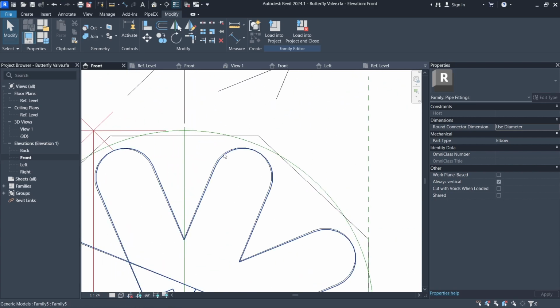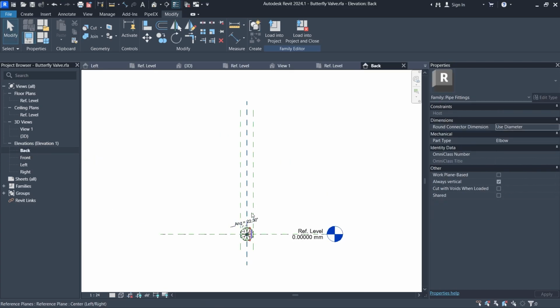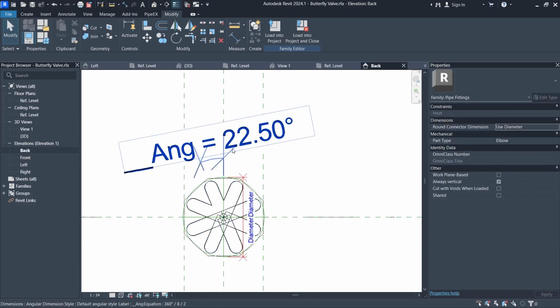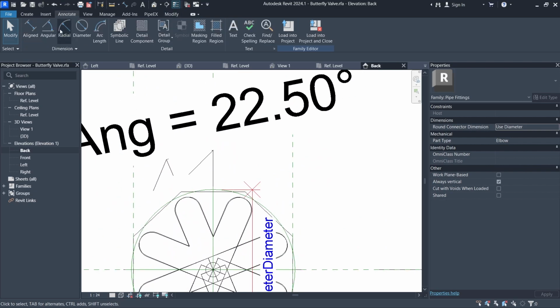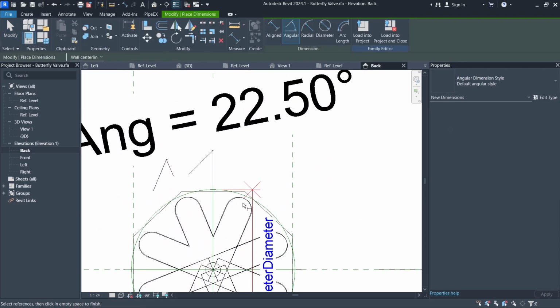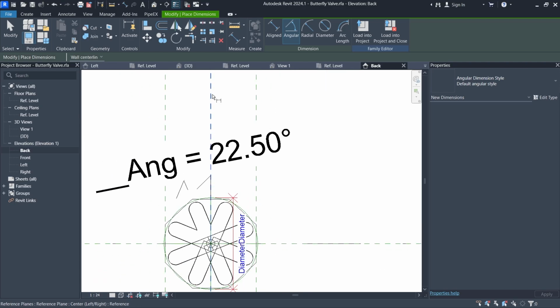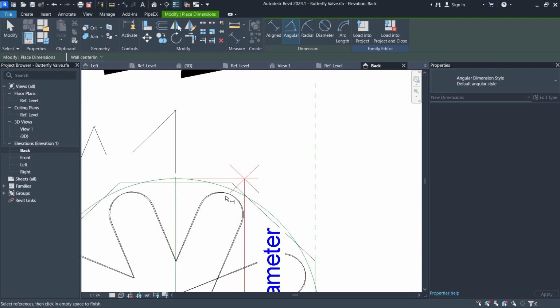So now we could go back, and here we'll do the same thing. Yeah, also here I'll simply add an angular dimension on the other side, why not?